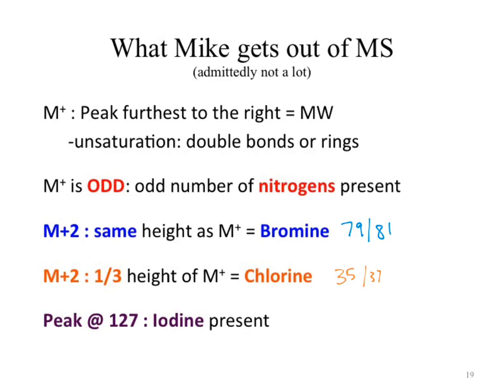After that, I pretty much leave mass spec alone. I don't bother to deal with it anymore because I don't think the input time that I have to go through for it is really all that value added, because I can pick up other information elsewhere. But we're going to take a look at a couple other options.